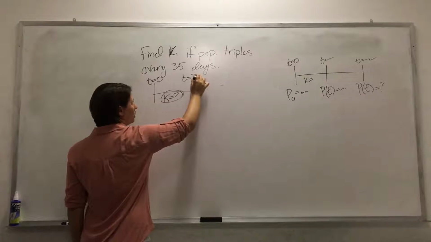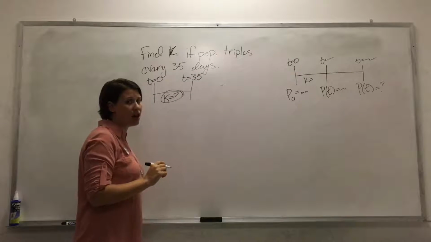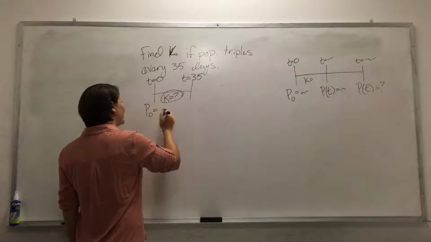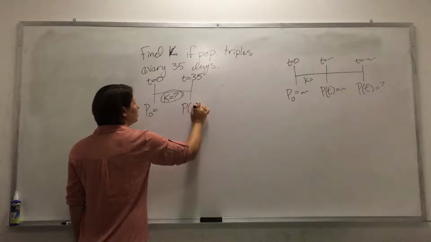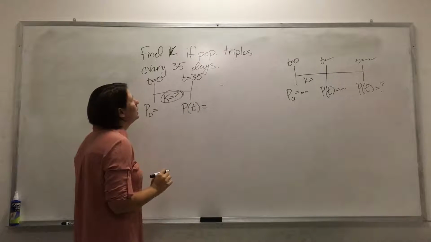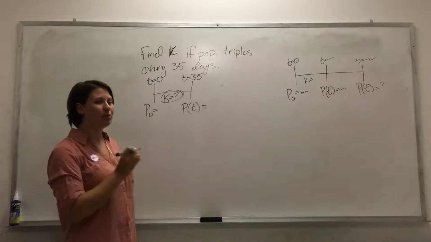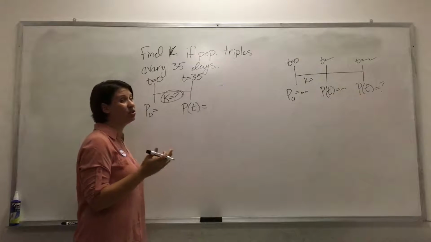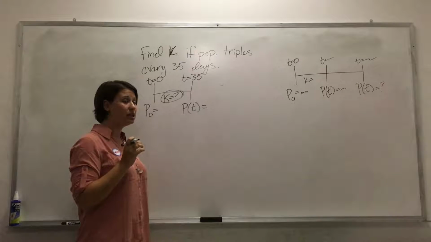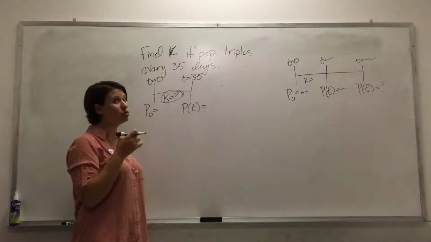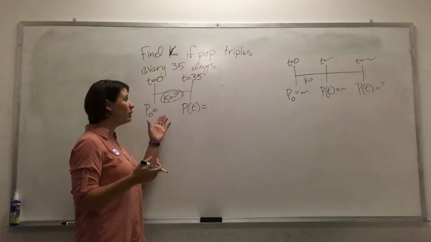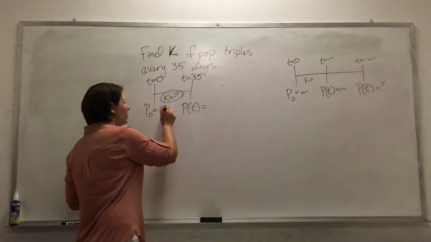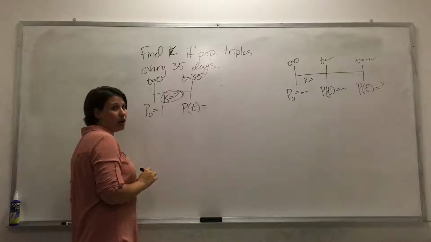So that means the new t is 35, right? Then p0, we'll come back to what it actually is, and p of t. Now, we're told that the population triples. We're not told what it starts at or what it gets to, just that it triples. As long as we keep true in the fact that it triples, no matter what we put here, we're fine. So in these cases, always start with 1 for p0.